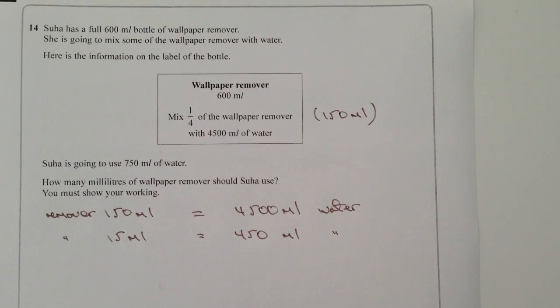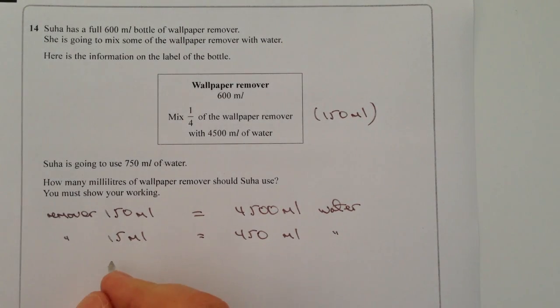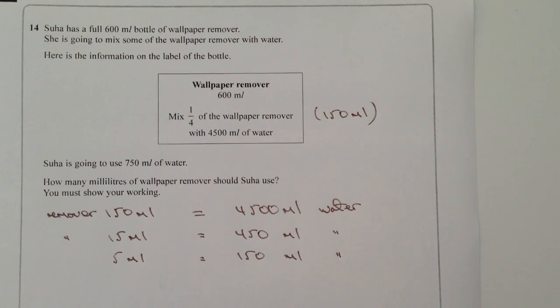And then I think what I'll do is I'll divide it through by 3 because I know that if I've got 5ml then that's going to equal to 150ml of water. And then that 5, the advantage is that if I multiply this side by 5 that's actually going to give me the 750ml of water that it's asking for me in the question.